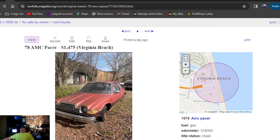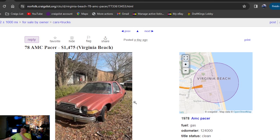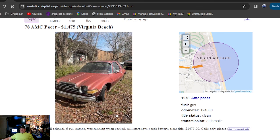It's gonna be a 1978 AMC Pacer. We don't give enough AMC love on this channel — we got some requests pending. If you're new to the channel, what we used to do a lot is look up individual searches that people drop in their comments below, and you can feel free to do that. The 78 AMC Pacer is all-original six-cylinder, was running, parked, clean title, $1,475. It's only got one photo, but if you're looking for a Pacer, well, there you go.